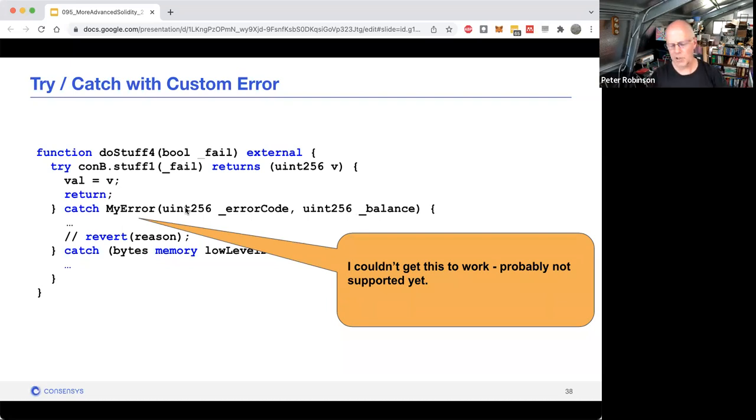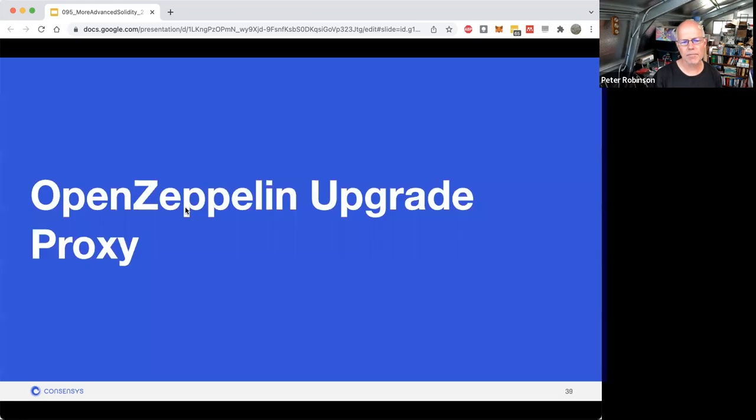So you could imagine you could write your code to catch the error and then do some action in the contract that's calling the contract that's failed. So that's a lot of cross-contract calling, and I'm going to talk about the upgrade proxy, which does some very interesting upgrade using cross-contract calls.